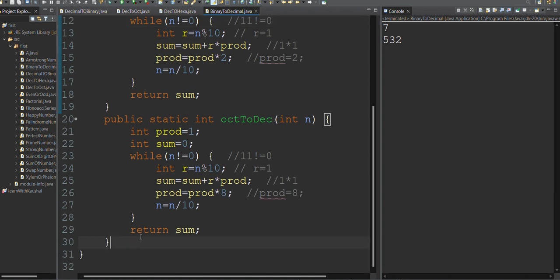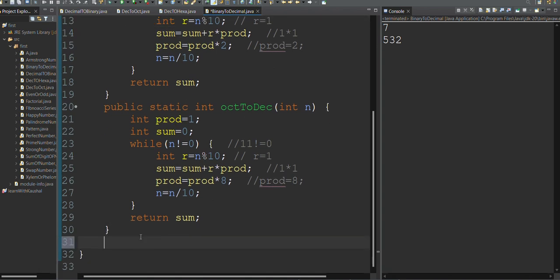Now going for another method, another way, going for hexa to decimal.